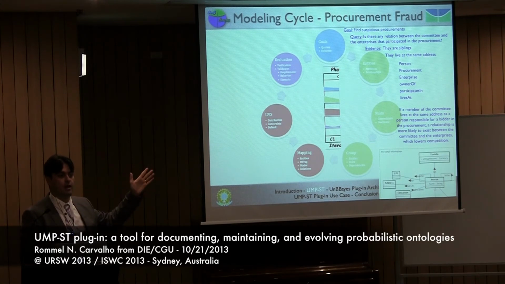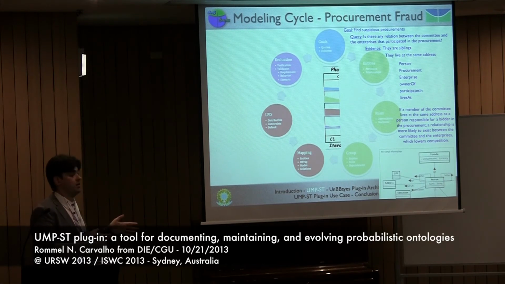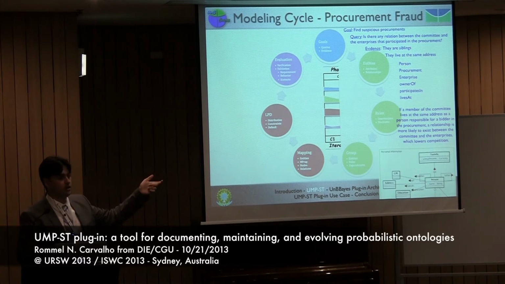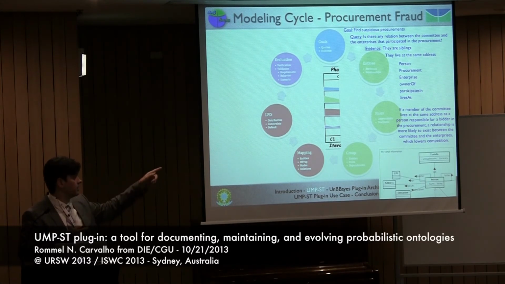This is just helping you drive your thinking process to create these rules, and then you can implement it. So if you implement it in PR-OWL, you're going to have to think about certain things, and this is what I'm talking about here. It's going to map these entities, MFrags, and nodes and relationships. So these properties are going to become random variables, and then the if-then rules are going to show that you have a link between the two different random variables and so on.